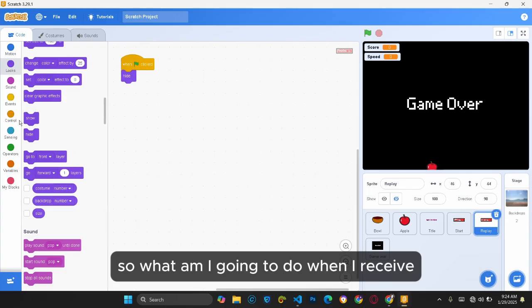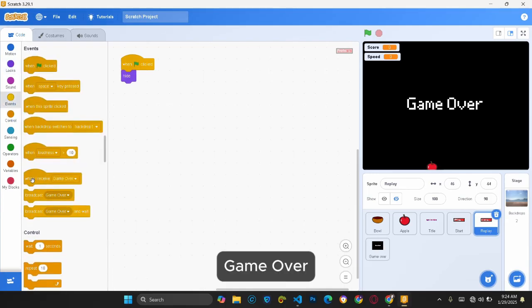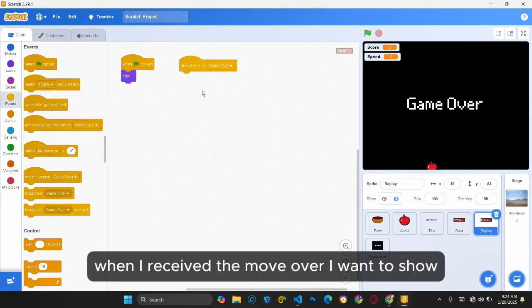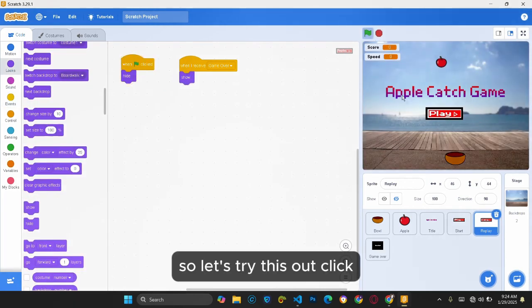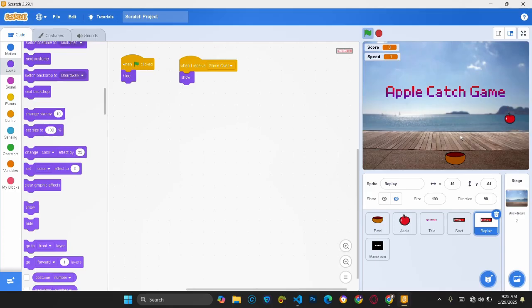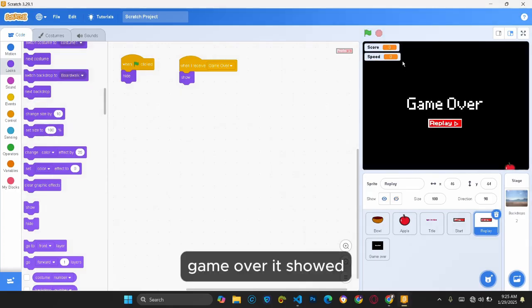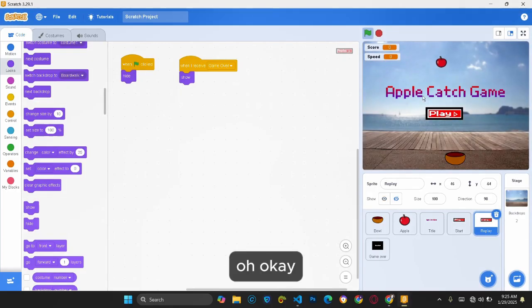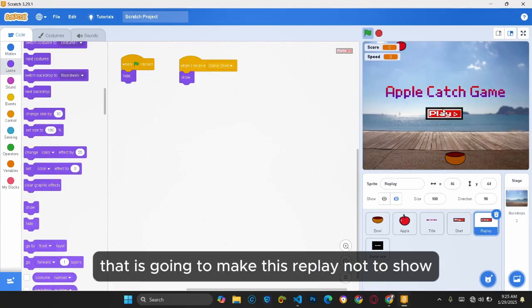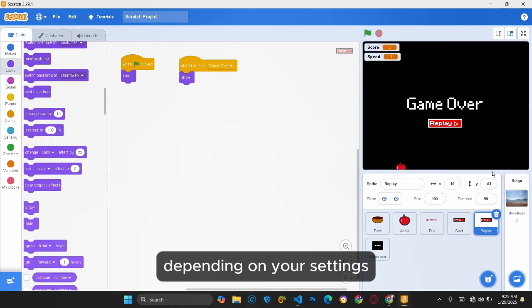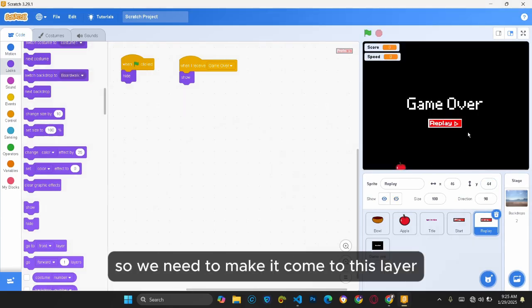So what am I going to do? When I receive game over, we want to show. So let's try this out. Click game over, it showed. Wow. Okay, sometimes we are going to have some issues that are going to make this replay not show, depending on your settings. So we need to make it come to this layer.